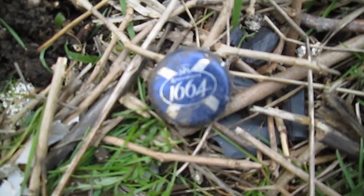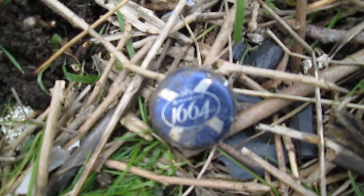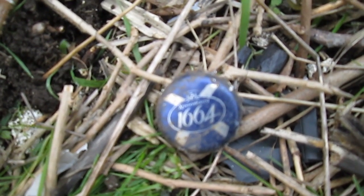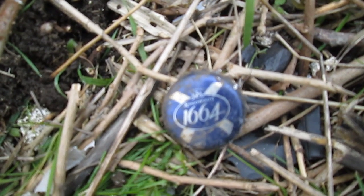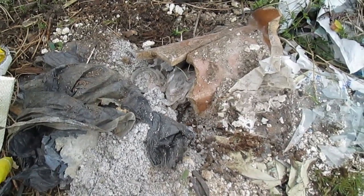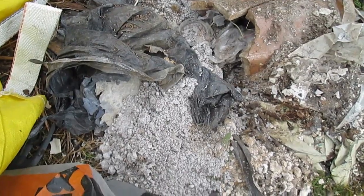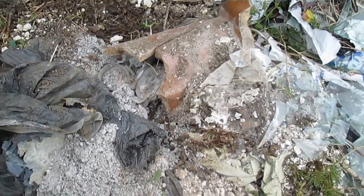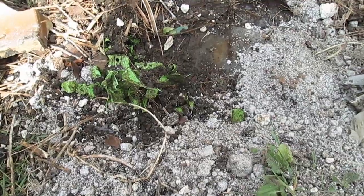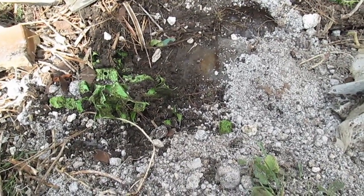There's a lot of rubbish like beer bottle caps, tin cans, and plastic — they've obviously shown more respect for what they drink than they've shown for this allotment. Of course, once I remove the bag of white stuff, there's a bag of concrete and a broken old clay pipe — goodness knows what they're doing here. And when I've removed the bag of concrete, underneath it there's more plastic and more glass.